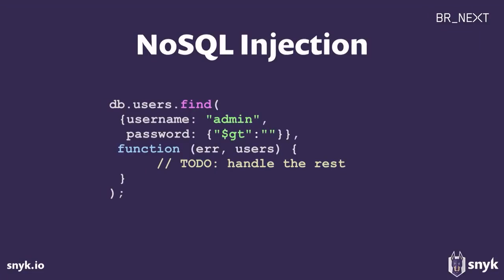And instead of a string in the password, you pass it a Mongoose function that allows you to say greater than nothing, which is everything, which means that if you've done this, you basically get something like SQL injection. You get a NoSQL injection to return all the records. And depending on your application logic, this might have been a pretty major thing.